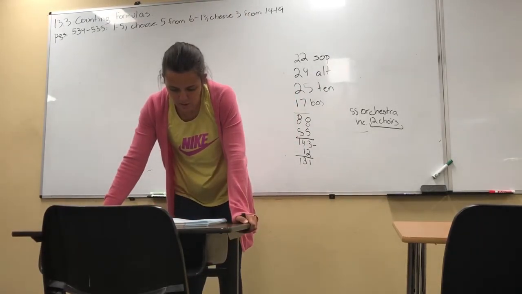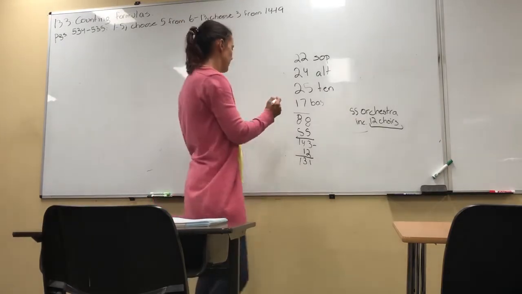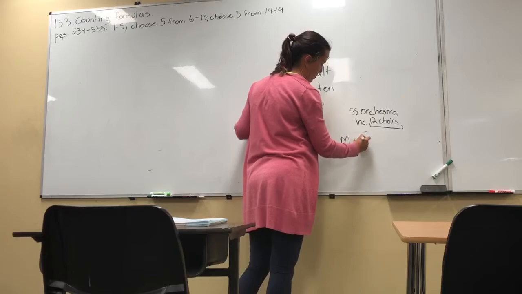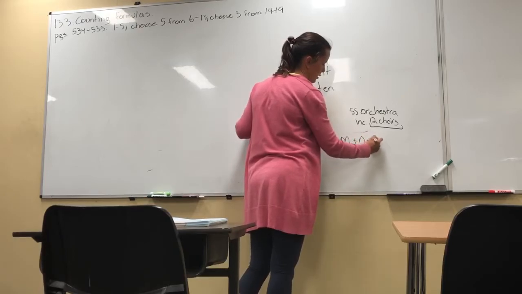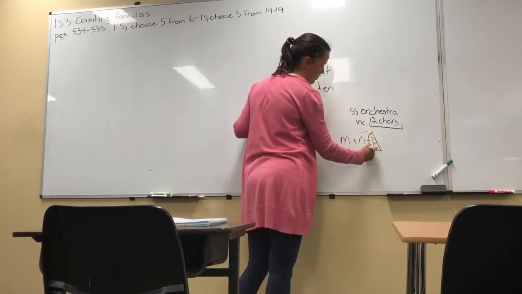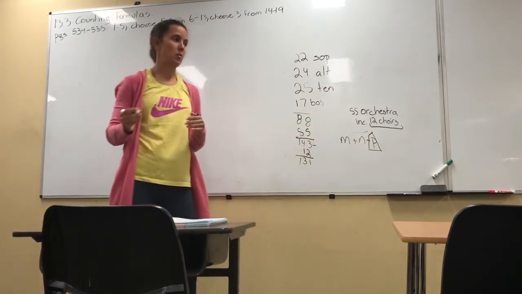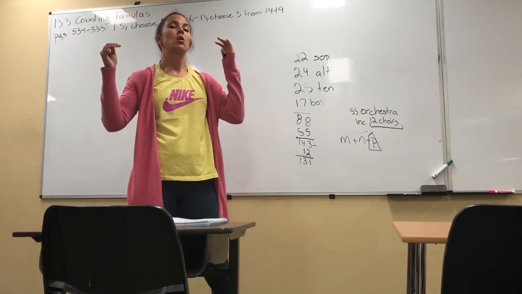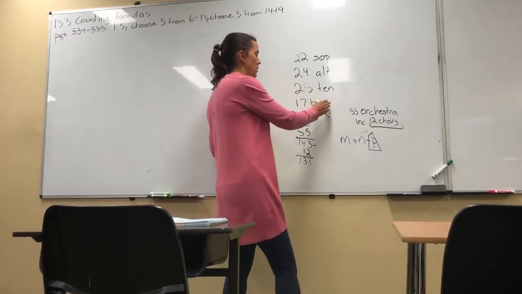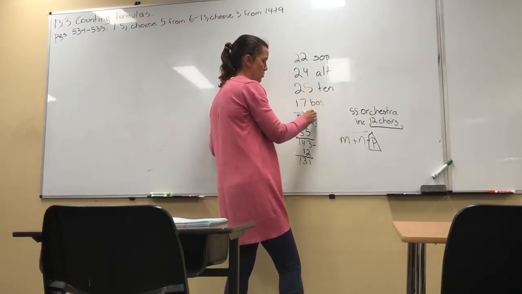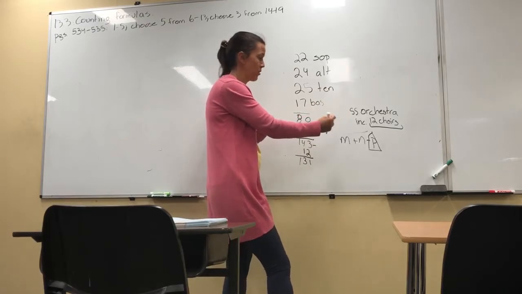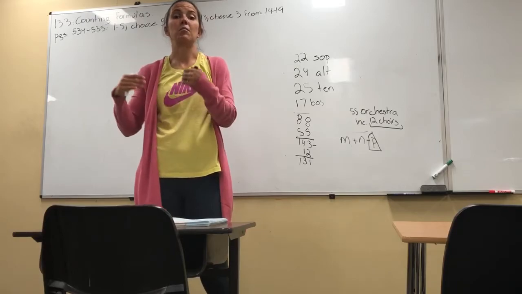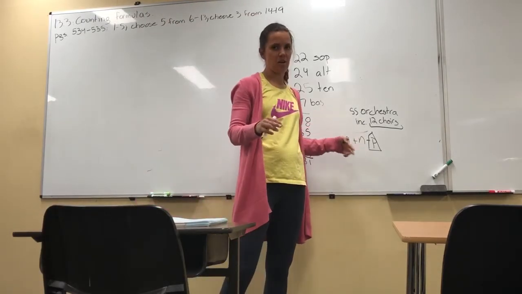In that case, you're going to do one of the numbers, which is event 1, plus the second number, but then you're going to subtract what's the same. In this case, you're saying how many people are going to be in the orchestra or in the choir. Well, these guys are going to be in the orchestra, these guys are going to be in the choir. However, these guys are going to be in both, so they're not going to be in one or the other, they're going to be in both of them. You have to subtract it, which is P.